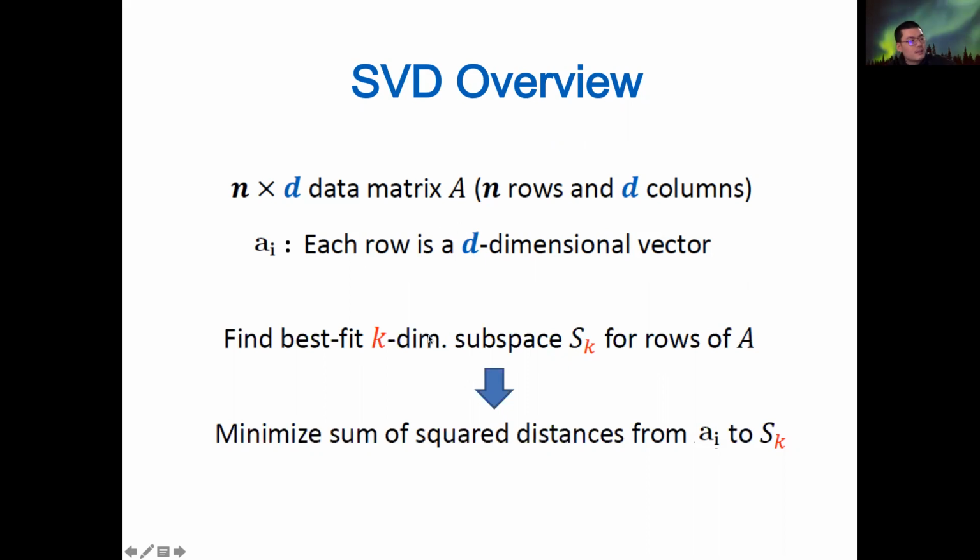If you look at this data space, it may have a lot of dimensions. Some may be noise. Noise, like measurement errors, can introduce new dimensions. We want to remove them and just find a smaller space that captures the major information and drops the noise dimensions. We want the best fit k-dimensional subspace. If we have a budget of k, how can we find the k dimensions, these directions that map our row points into a new space, and that is actually the best fit? There should be some metric saying why this is better than the others. The metric is to minimize the sum of squared distances from Ai to S.